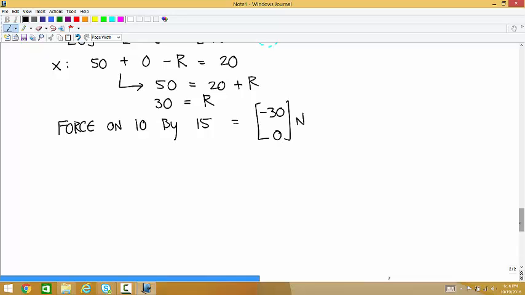Okay. So the next thing I want to do is talk about a certain kind of diagram that's going to be helpful in these kind of problems. I have a quick question. So we get the same answer if we were looking for the force on 15 kilograms by 10? That's a good question. You'd get the same magnitude, but the direction would be opposite. But we'll talk about why that is pretty soon.